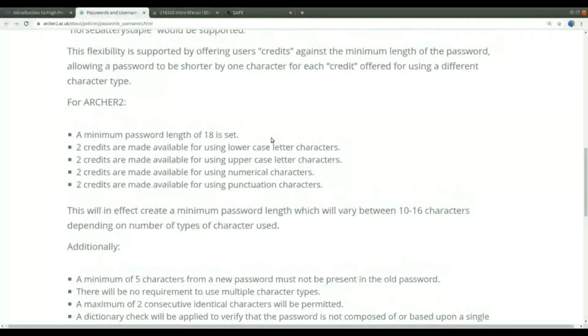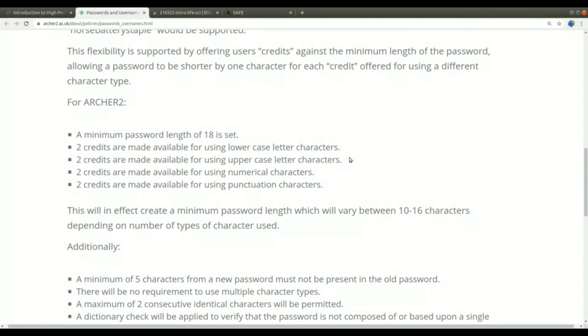Basically, you must have a password which is 18 characters in length. And for every complication that you add to your password, you can reduce it by 2 characters. So the first complication is if you have lowercase letters, you can reduce it from 18 to 16. So if you have a password which is entirely lowercase letters, you can have a 16-character password.